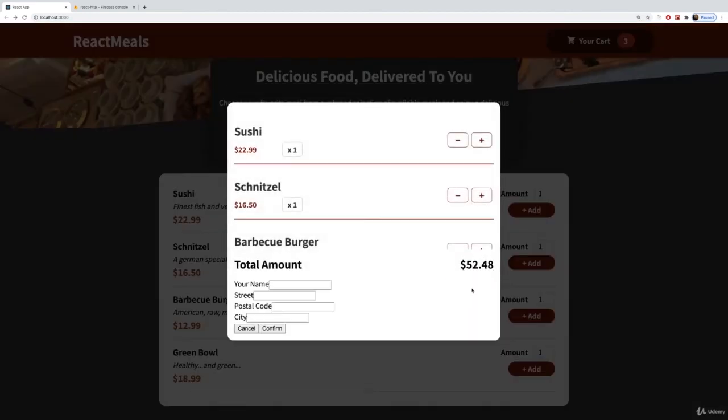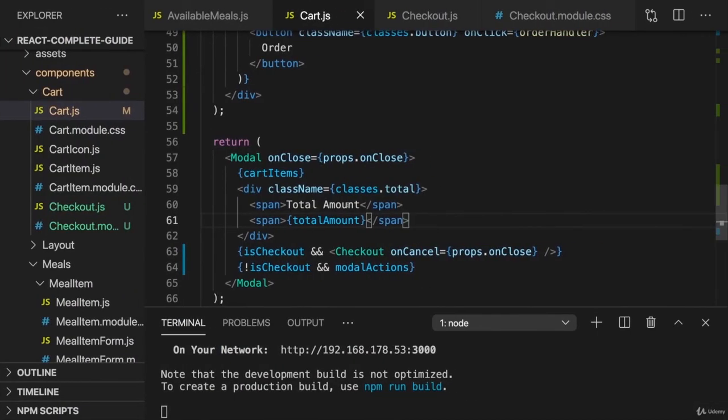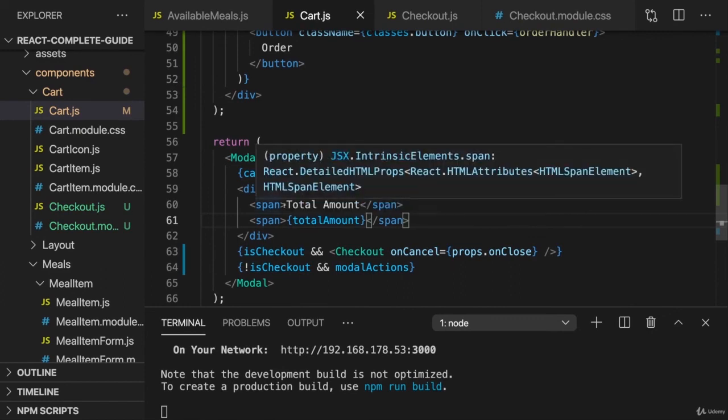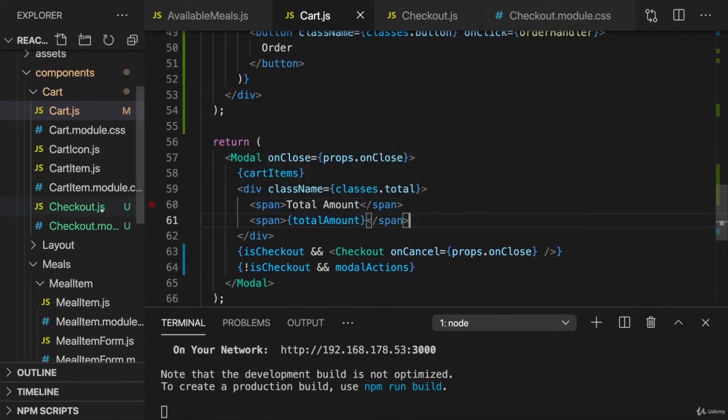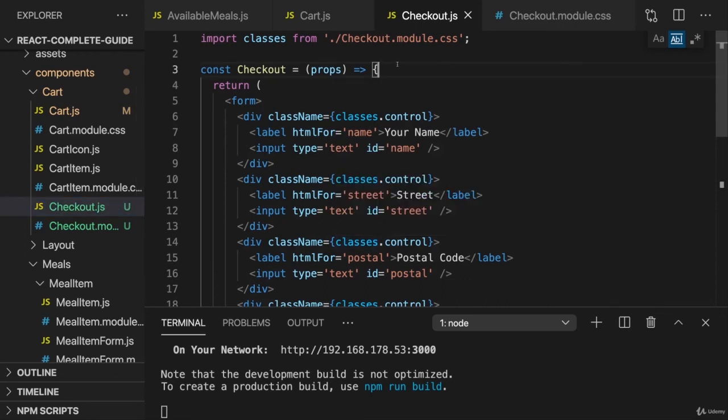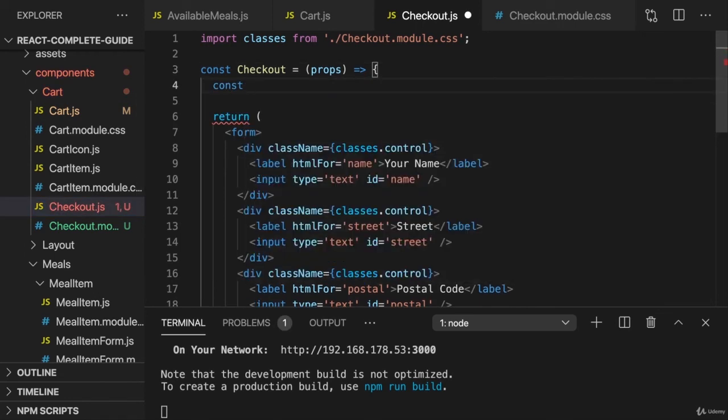Okay, so that works. Now when we click confirm, the form will be submitted. And here we then want to validate the user input and show errors, show some feedback if something is invalid. And of course, if it is valid, we want to submit it to the backend, to Firebase. So for the moment, I want to focus on triggering some function. And hence in checkout.js, we can add a new function here, confirmHandler, where we get an event object.